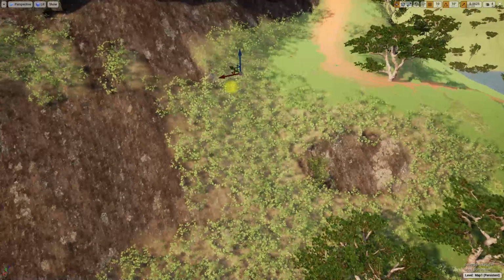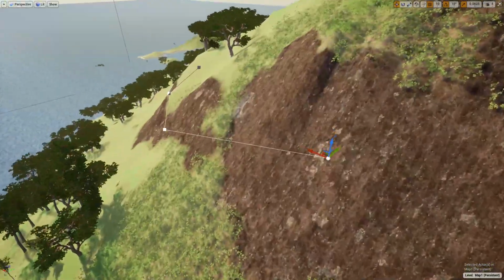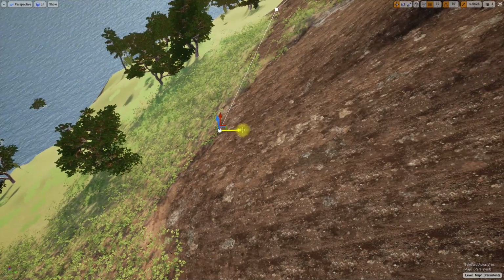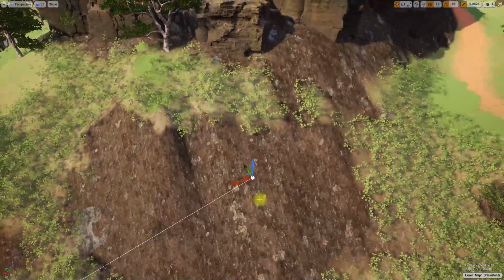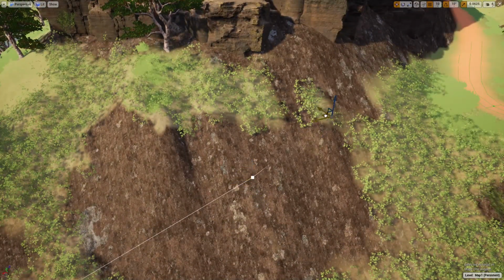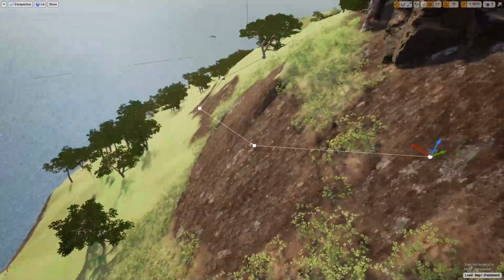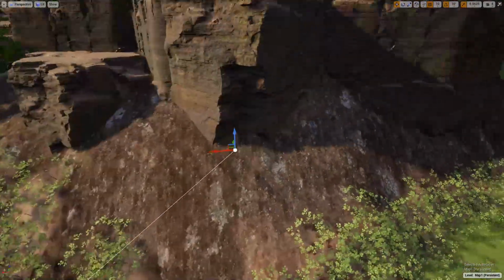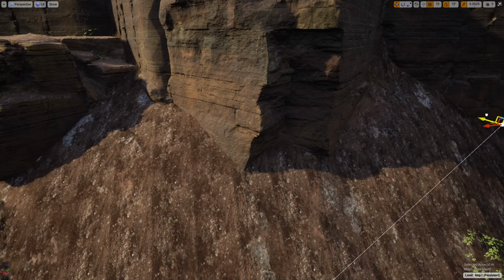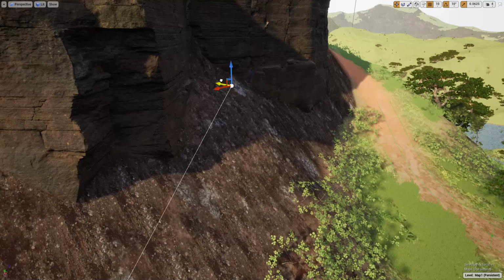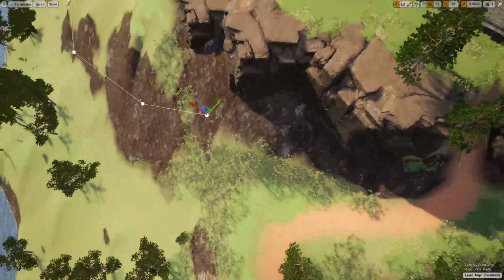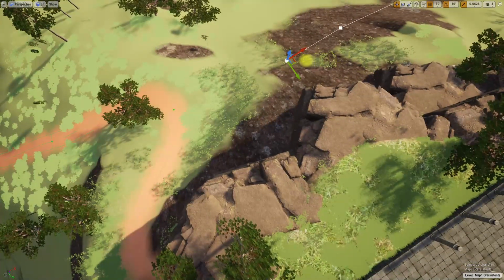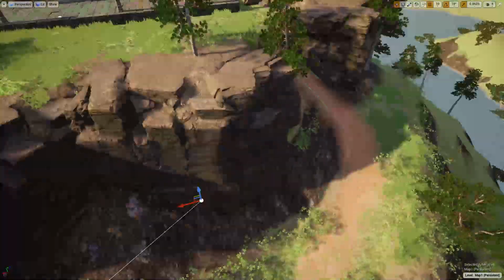Yeah, along this rocky or steep slope area like this. Right, let's move it closer here.